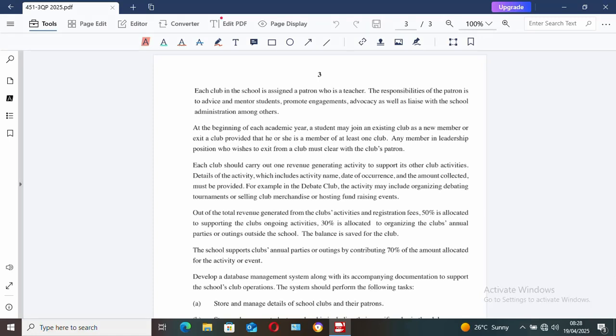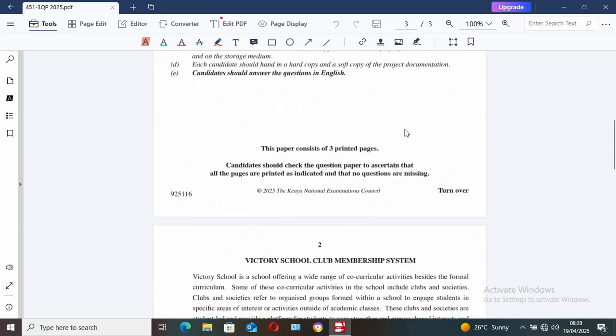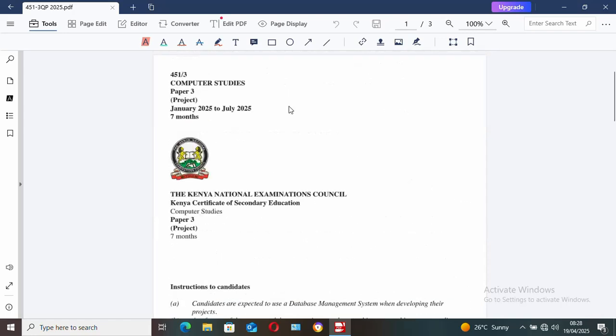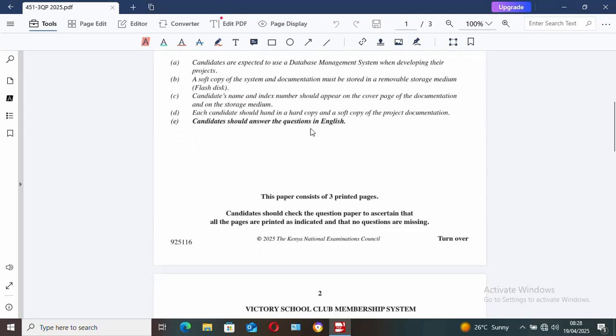My name is Patrick and I'll be taking you through this year's computer project for KCSE 2025. We're supposed to create a system using a database management system, and before you reach there you're supposed to create documentation for milestone 1. You should have the analysis and all the information about the system you are creating, and then create a design before even coming to the computer where you're going to create the actual project that should work.